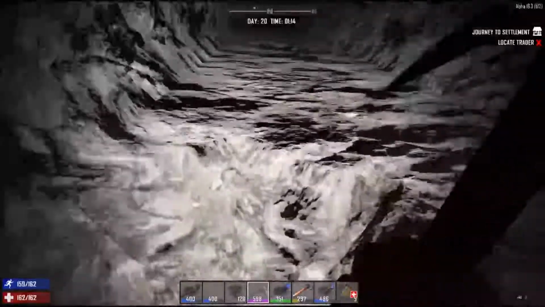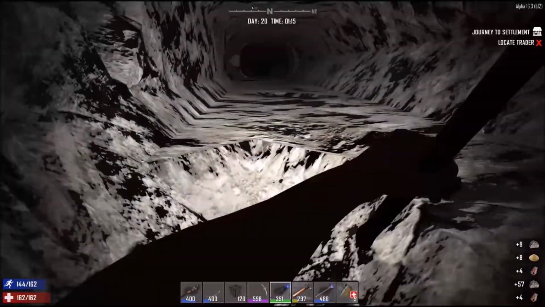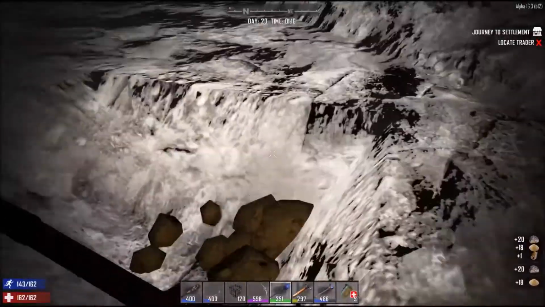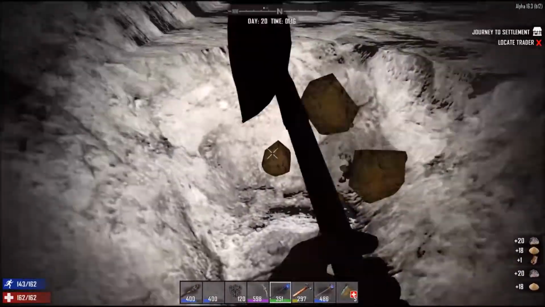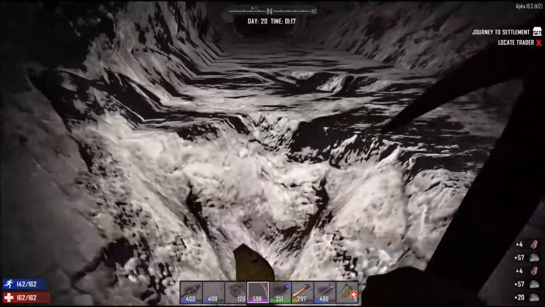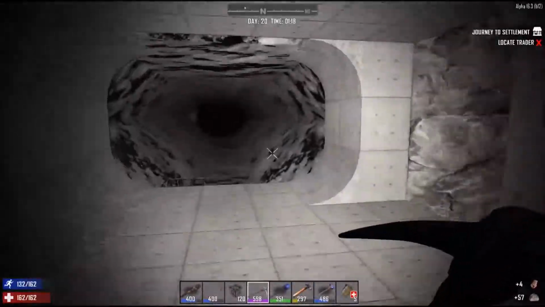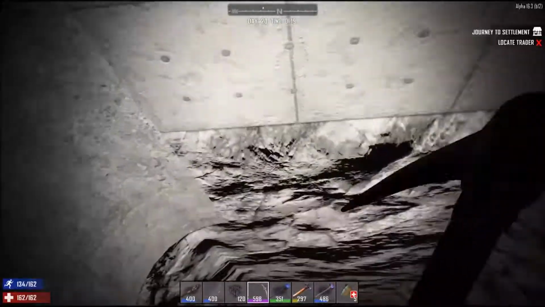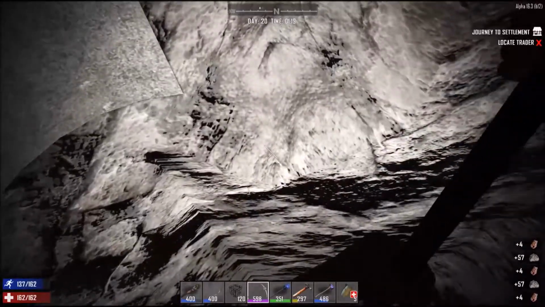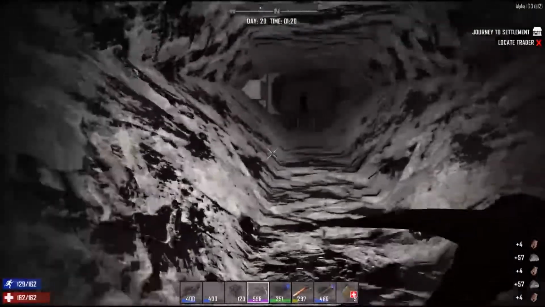Now, there is a little bit of a concern with this pick. That's the fact that I only get 57 per stone, whereas the old one got me 100 from one stone. Yeah, so you know what? I don't care. I just want to clear out the massive area. I'm just going to go so much faster.